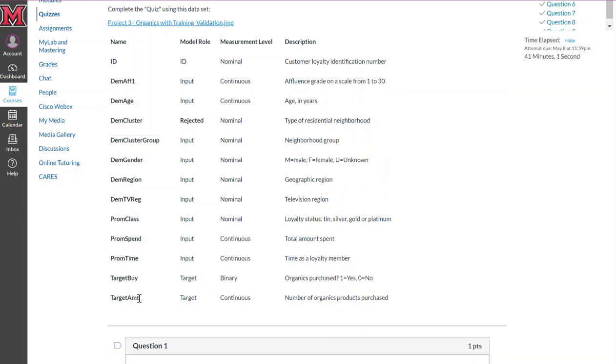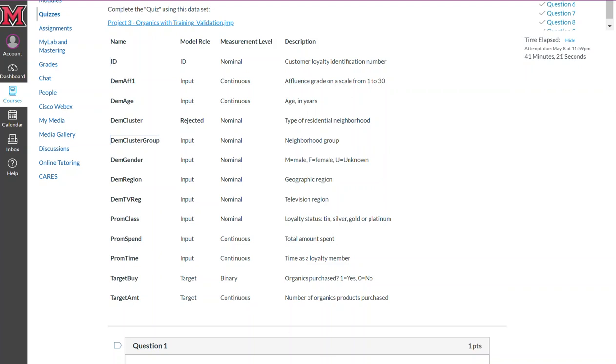And for the next response variable, the target amount, it is a continuous variable, so it is a quantitative variable. So we have a categorical variable and a quantitative variable. Then we need to choose either one based on our question.